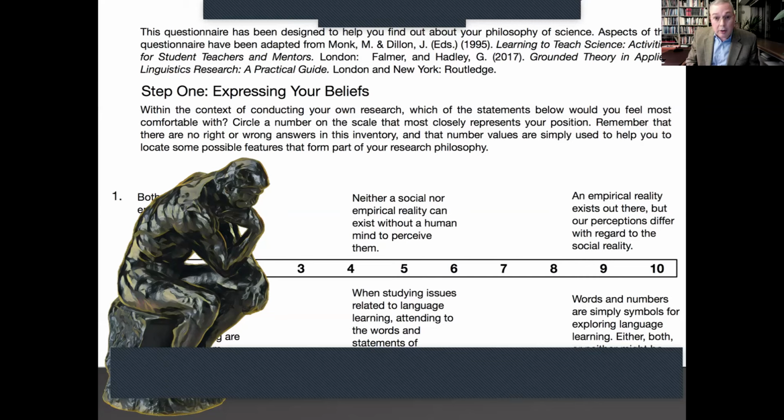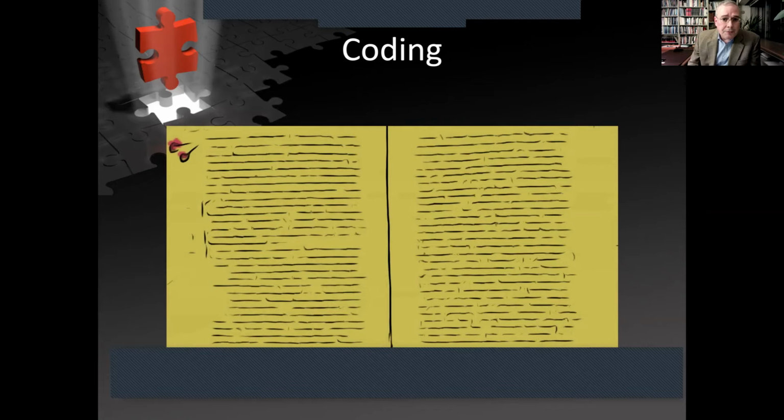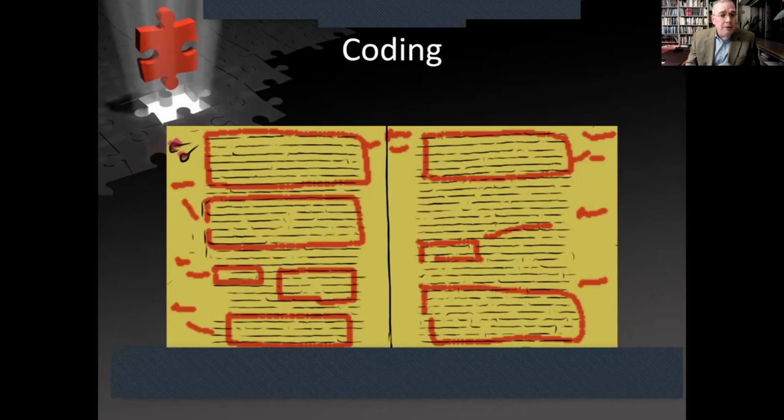Okay, coding. Here's a way that I explain coding to help people understand what it's like. Think about going to University College London, or Oxford, and going into one of the great libraries, and you find one of these ancient manuscripts. You'll notice that people have maybe marked off areas, or put little subtitles above things. If you look at the authorized version of the Bible, the King James Bible, you'll see all these different summaries over these different parts. Those weren't there originally, but someone put them there.